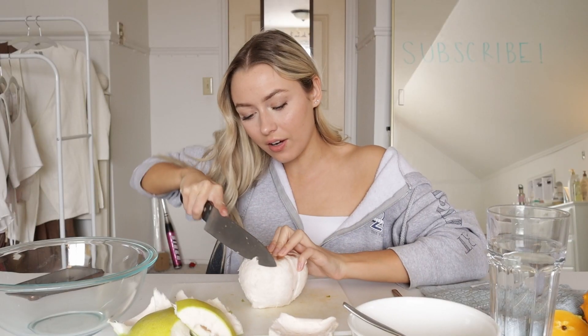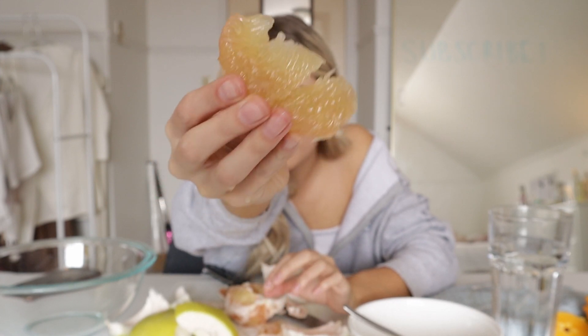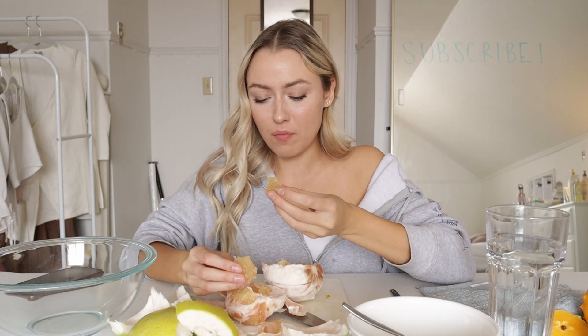I'm supposed to just cut off the white stuff — I'm just gonna tear it apart. I got like a little segment out, kind of like a clementine but it's like huge. Let's go for it. Mmm. That was weird — the initial flavor is like 'oh yeah,' but then after a couple seconds it's like 'oh.' It has a hint of almost grapefruity. I'll say it starts at an 8 out of 10, then goes down to a 6 out of 10 with the aftertaste.